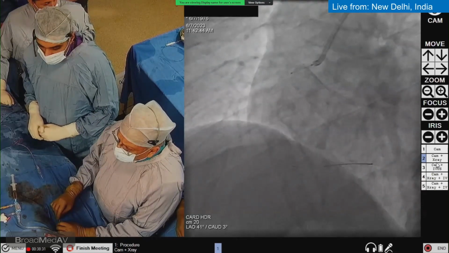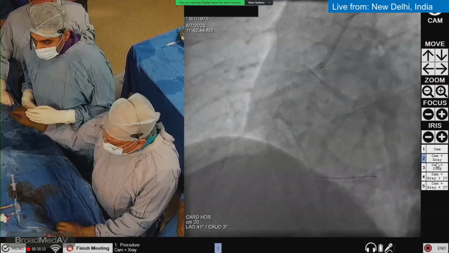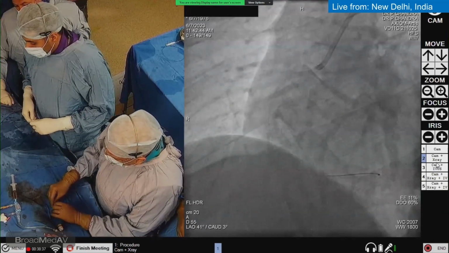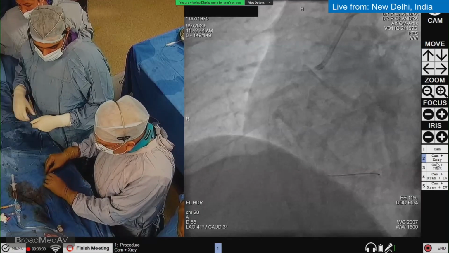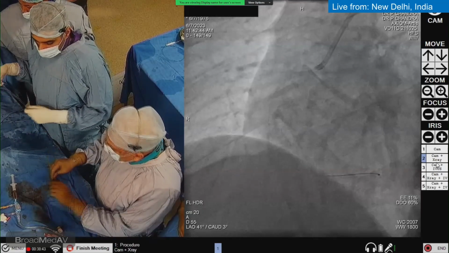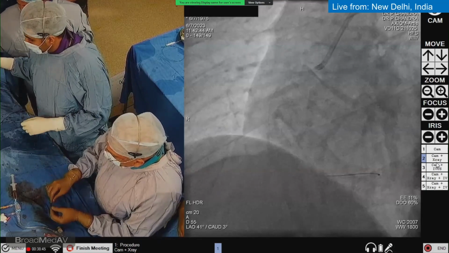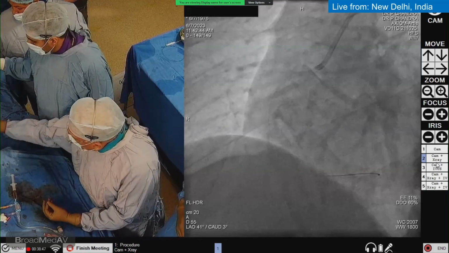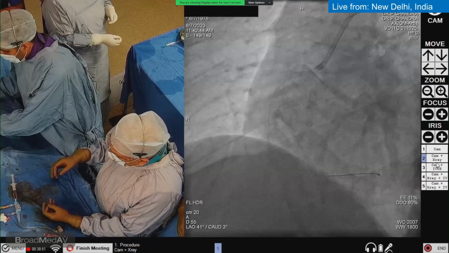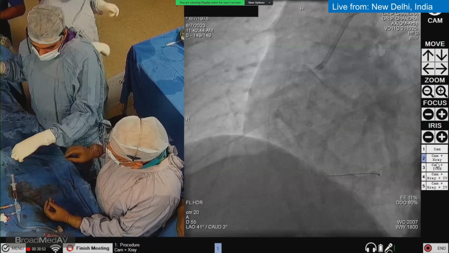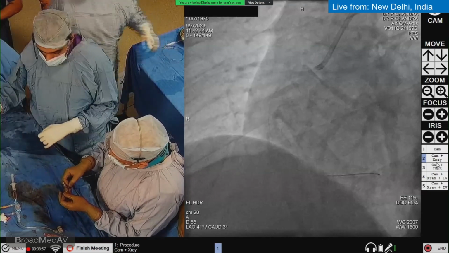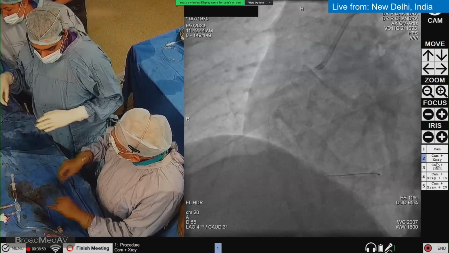Okay. So the pre-dilatation has been done, and now I will do the IVUS. I didn't do the IVUS earlier because it is a very tight lesion. It's a very dominant RCA, so I don't want to leave it ischemic at any point in time. And if we do the IVUS now, it'll be a lesser ischemic burden. So this is the Volcano IVUS which we use.